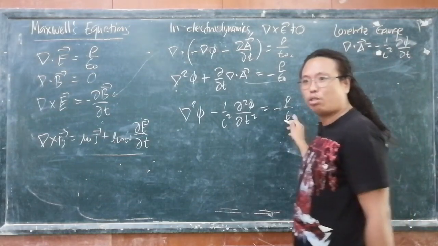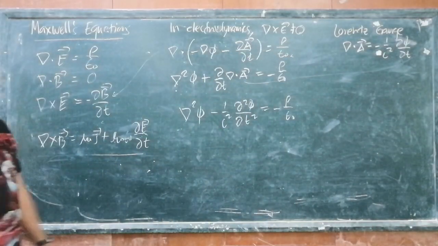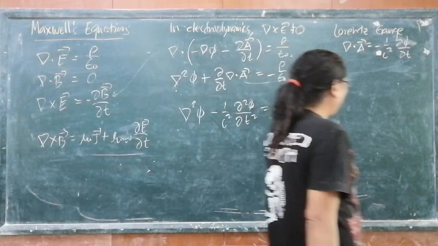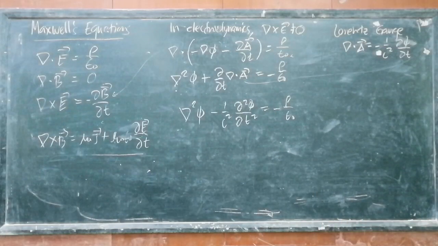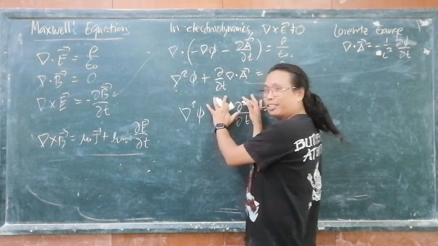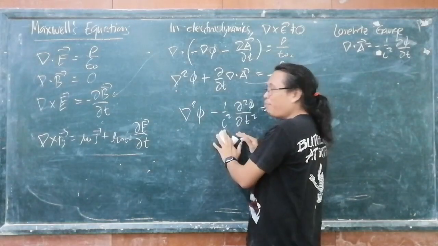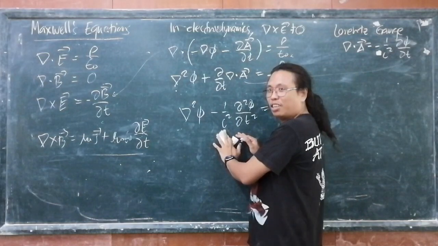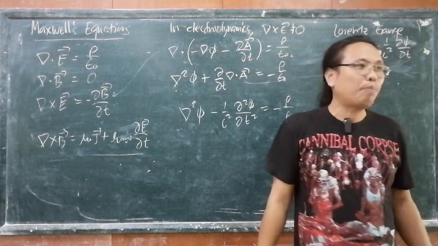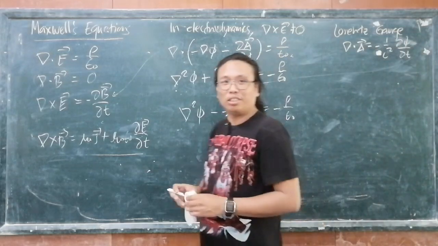This is the Poisson's equation, right? Well, it doesn't look like the Poisson's equation. Why? Well, you know the Poisson's equation to be this, right? That's the Poisson's equation. But we have this form here. In fact, this would make sense. This is still the Poisson's equation. That's the 4-dimensional Poisson's equation.